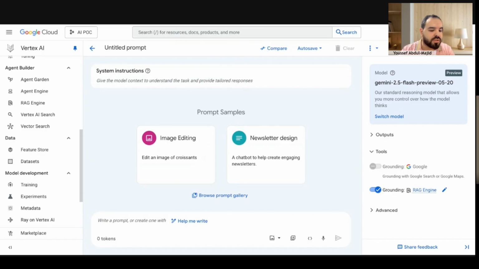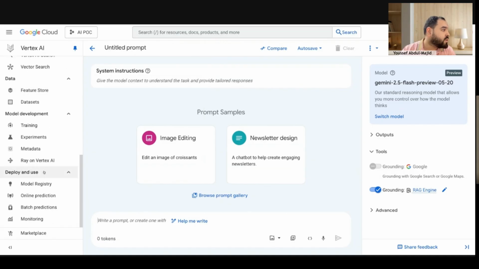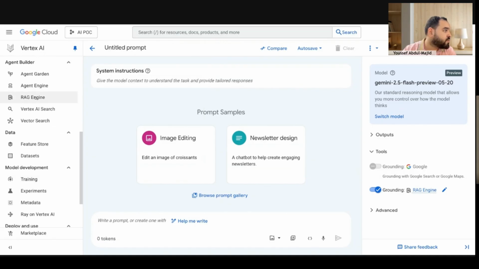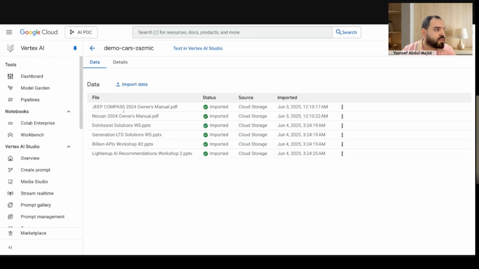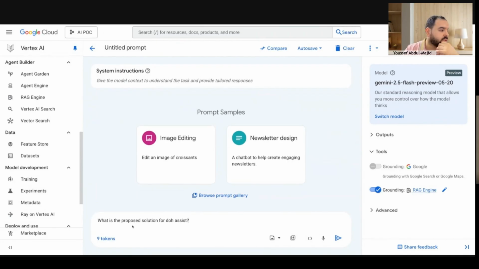I prepared some questions. Let me show you the documents I uploaded before we ask the questions. I have two documents related to car manuals, Jeep and Nissan. Let's ask Gemini a question about, for example, the Do Assist workshop.